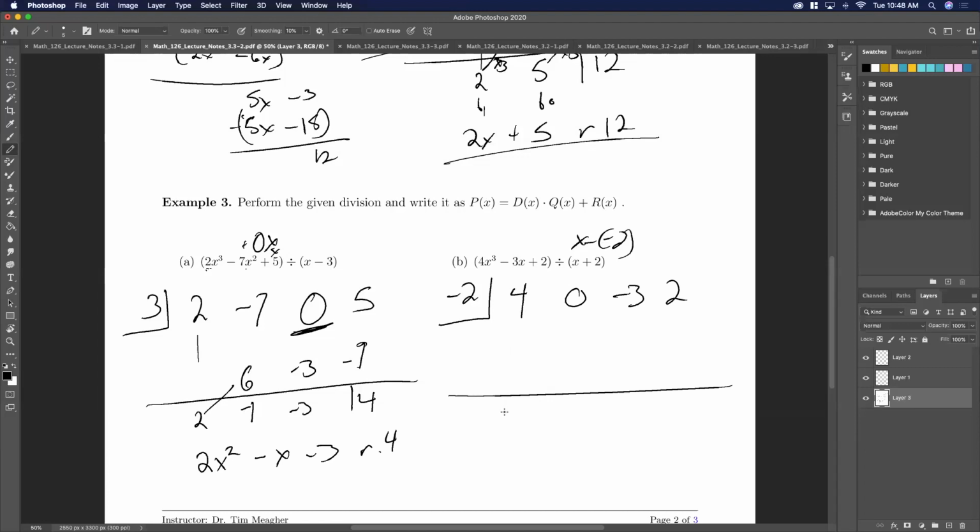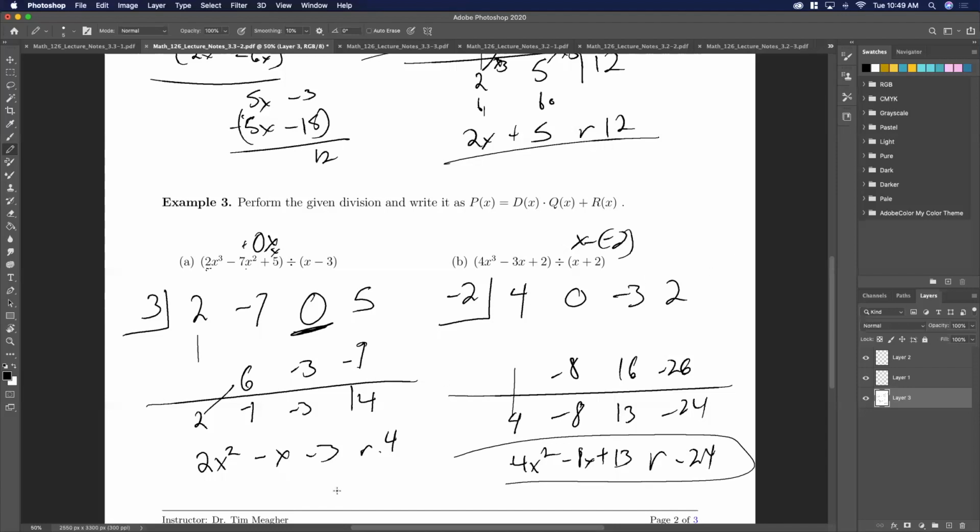So negative 2, so the 4 comes straight down. So this is 4 times negative 2 becomes minus 8. Minus 8 times 2 gives you 16 times plus the negative 3 gives me minus 13 times the negative 2 gives me minus 26 plus the 2 gives me negative 24. So here I have a remainder of negative 24. And then this is my 0 term, so 13 minus an 8x plus 4x squared. I kind of write it backwards because then I don't have to pay attention too much. And so here's your solution to that.